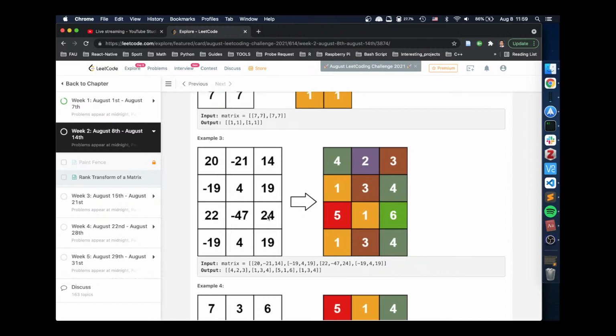This has to be 5. So we change this to 5. How do we know that this has to be? Well, anyone that's bigger than me has to change. So we know who is bigger than me in a row, and each one has to increment. Right? So okay, this one is done, and then we go to the second column.